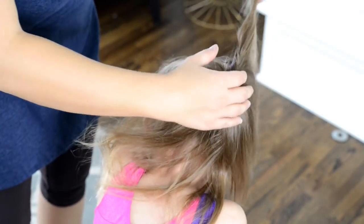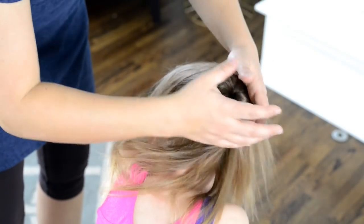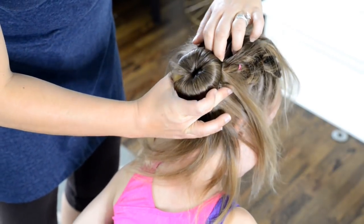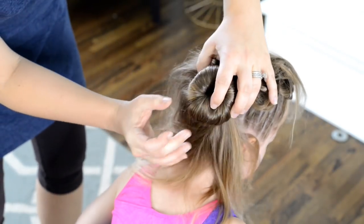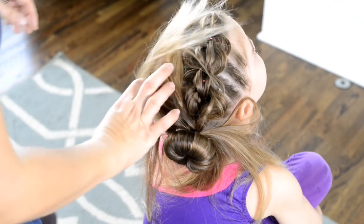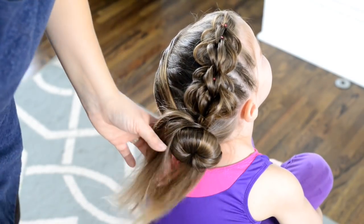To put your bun in place, just have your child look down at the ground, and then you're going to spread the hair evenly around the bun form. And then you're going to come in with a clear elastic and cover it over the entire bun, making sure all the hair is covering your bun.